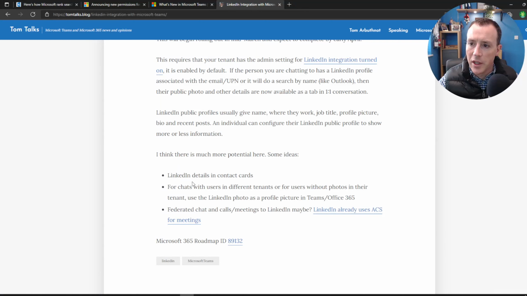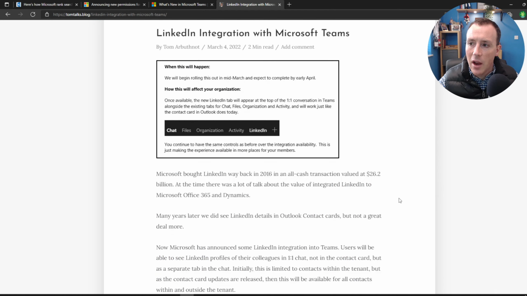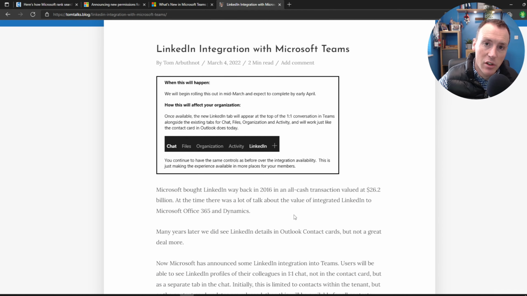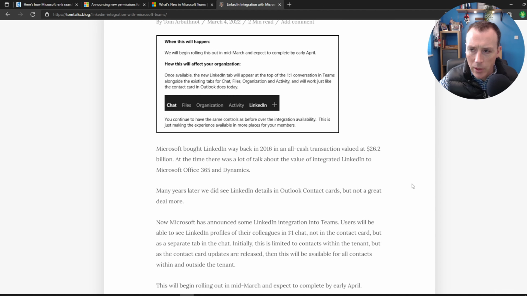The other place they can go, as Tom says, is putting your LinkedIn details in contact cards and bringing in the photos from LinkedIn where you don't have them. And that's definitely true. I think that's probably more the bespoke integration, if you like. What they've done so far is, I guess, pretty much what anybody could do, but you don't quite have the permissions to do it. Maybe you could build a LinkedIn app and do something similar, possibly. I'm just trying to think that through.